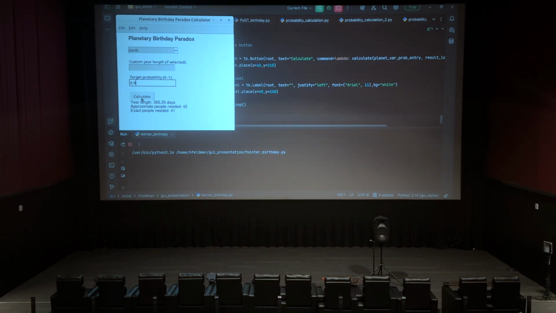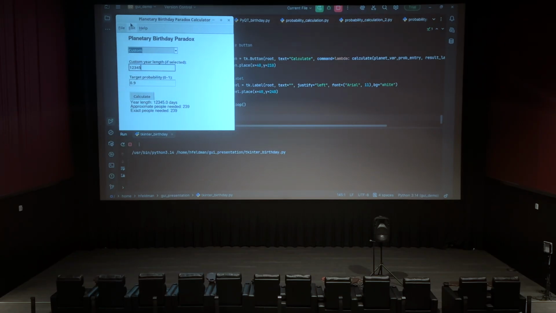Just to show you some other functions about this, let's go back to custom. And let's say 1, 2, 3, 4, 5. That's how many Earth days there are in one of their years. Well, you'd only need to ask 239 people on that particular planet.